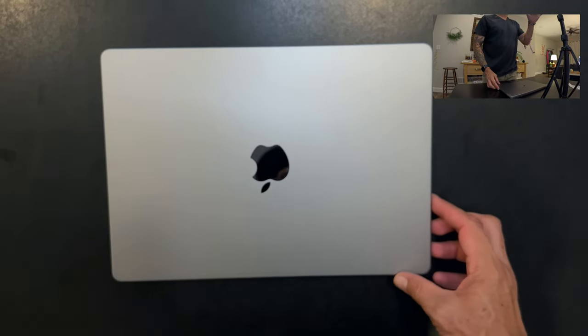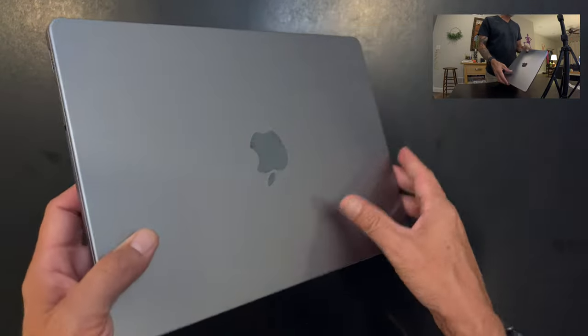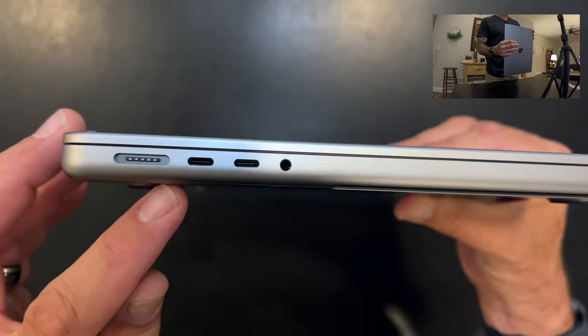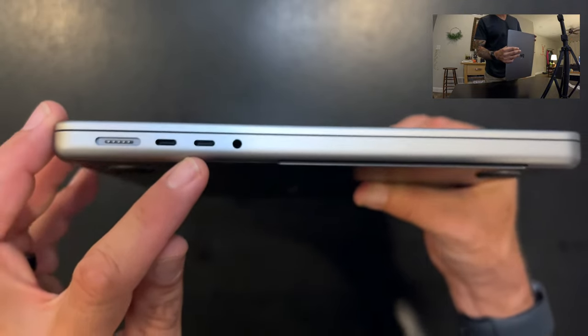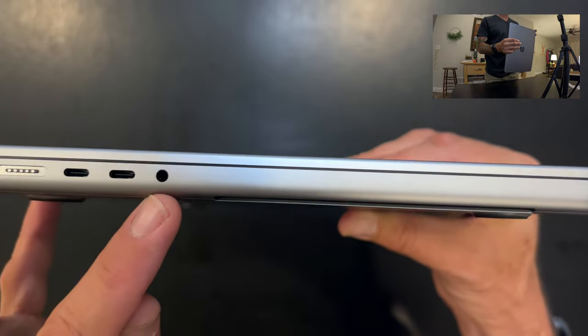All right, and now let's talk about some of the things that I like about this so far, and I haven't even turned it on yet. I love, again, like I said, I got the MagSafe 3 charger. You have two Thunderbolt ports, all right? Thunderbolt 4, if I'm not mistaken. Yep, Thunderbolt 4 ports, USB-C, and a 3.5 millimeter headphone jack, always.